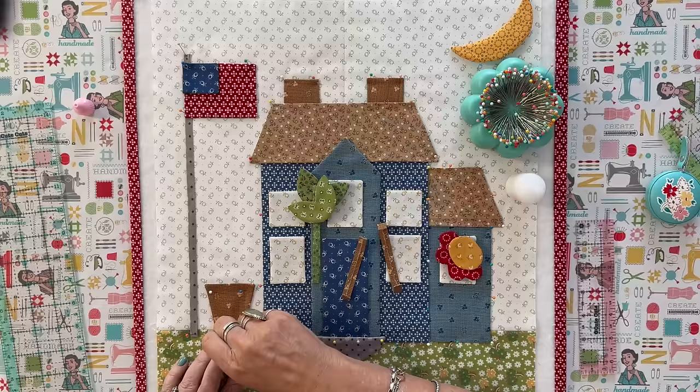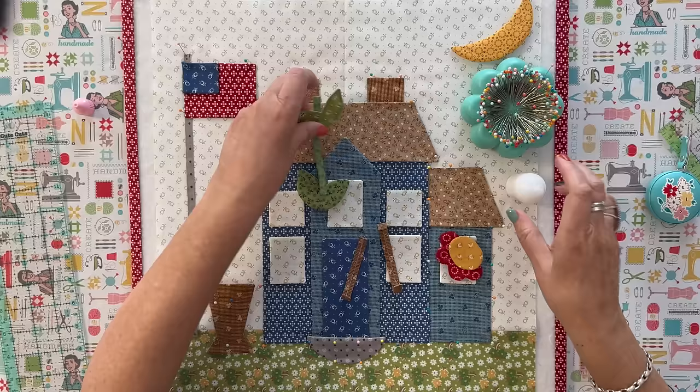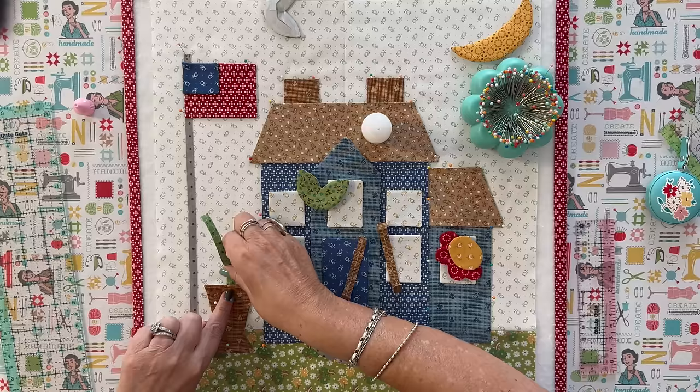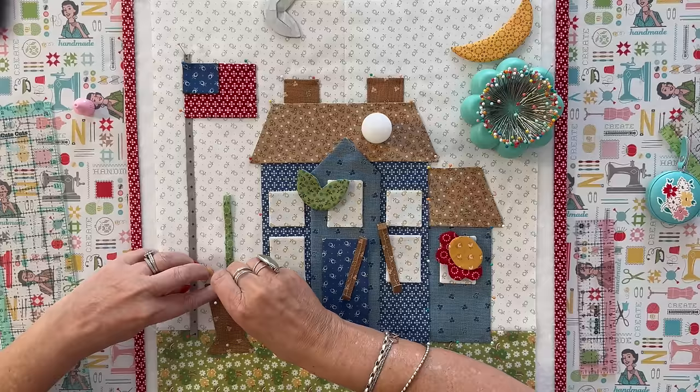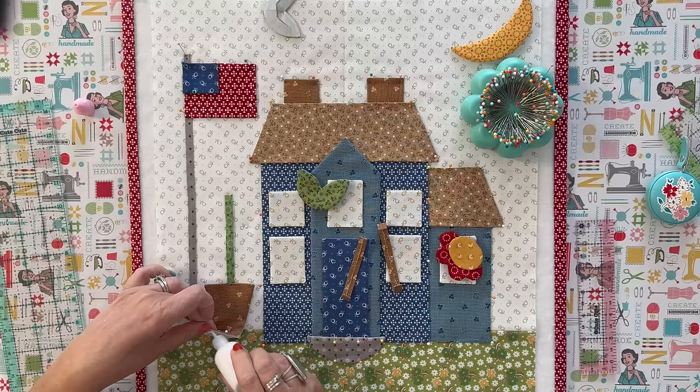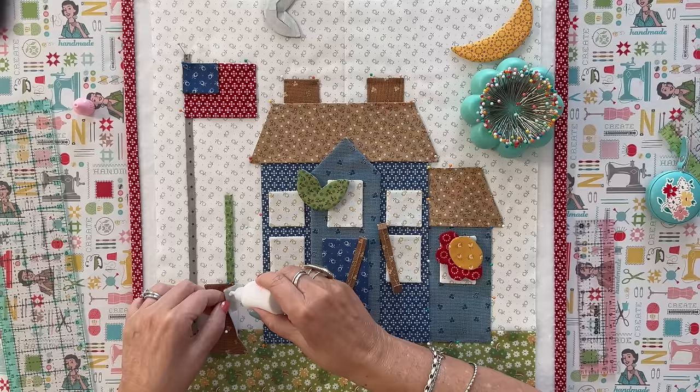And I'm gonna stick a pin here, move these down, stick those there because I want to put the stem under there before I glue it down. And all I do with that is I know it's gonna come out the middle, so I just start in the middle, and I let it tuck under there by about 1/2 inch on the center of that. And I can go ahead and pin that right there. And then I can continue doing this. I just really go along and use my pins to hold everything into place once I've decided where exactly I want it to be.